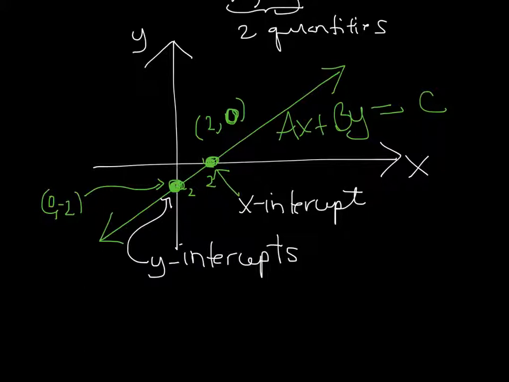Let me just get my arrow. If x is 0, we're not moving anywhere, not to the right or to the left. We're staying here, and we're just going down -2 units. And I want you to notice that there's a 0 in the x coordinate and then there's a 0 in the y-coordinate. And this is very important, that 0. Notice the y-intercept is when x is 0, and the x-intercept is when y is 0. So we're going to use that in the next example. So hopefully that makes sense.